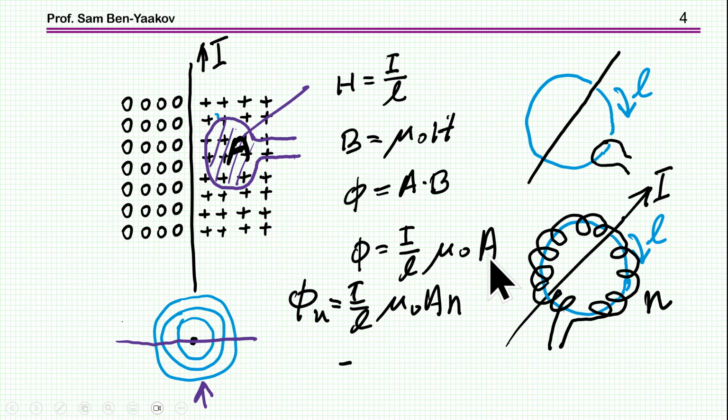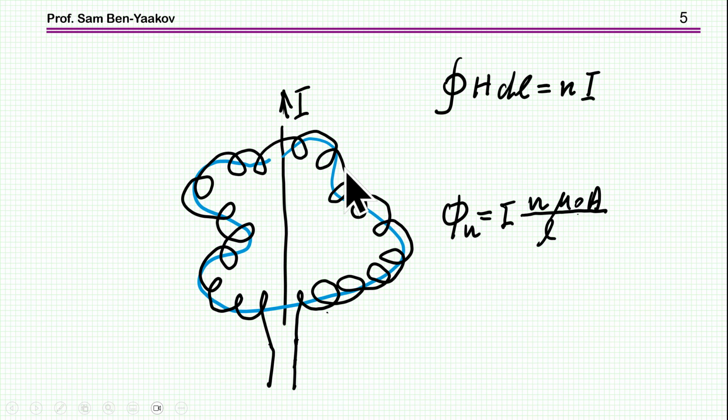Now, if we have a number of turns here, so the winding is made of N turns, then we have to multiply by N. This is the N now of the capturing loops here, not this primary current. This is 1 here. And this will be then the expression for the total flux captured. Now, if the path is not circular, then still, according to Ampere's law, we're going to get the same number, because if you take the incremental value of the magnetic field times the distance, again, you integrate it, sum it up, you get the same value.